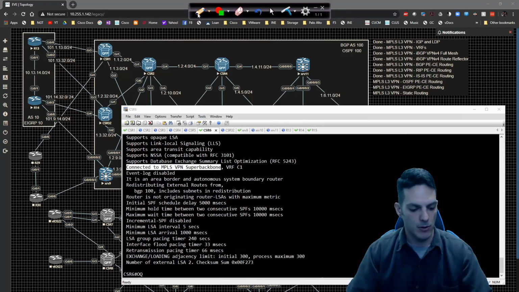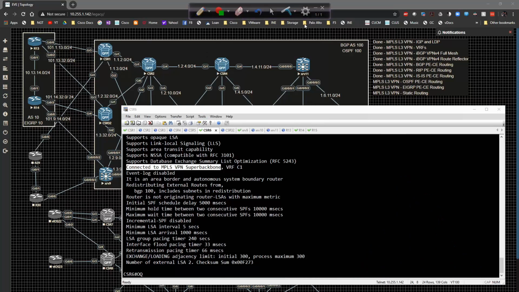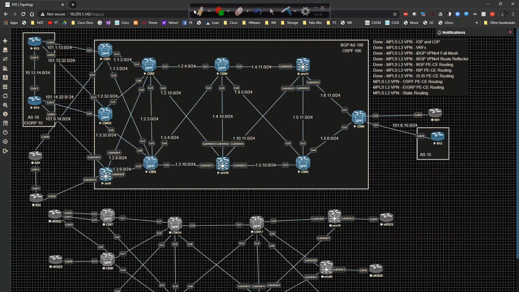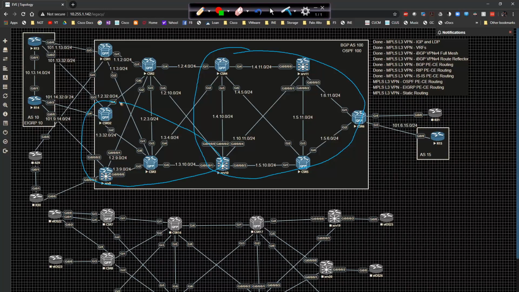Let's talk about this a bit more in detail. Let me pull my pen tool back out. Let's say that we weren't running MPLS VPN at all. Let's say that we're running Area 0 here, and another area here and another area here.